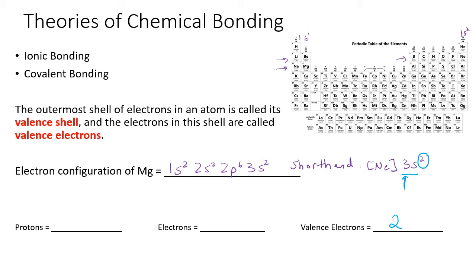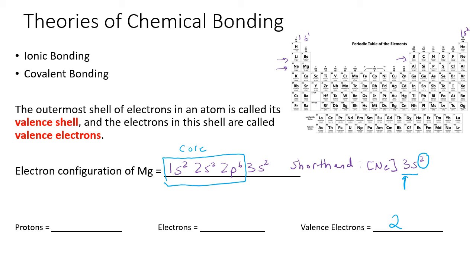And so all the other electrons that are in the 1s all the way through the 2p, those are often referred to as our core electrons. They're not involved in any type of ionic bonding usually because they are tucked away closer to the nucleus, whereas the electrons in the 3s2 orbital are the furthest away, and so they're the easiest to remove from a metal to form an ion.